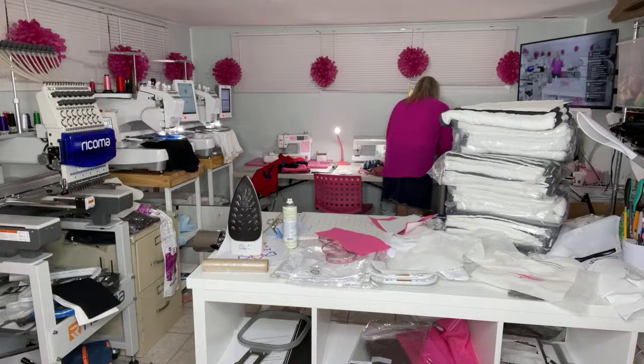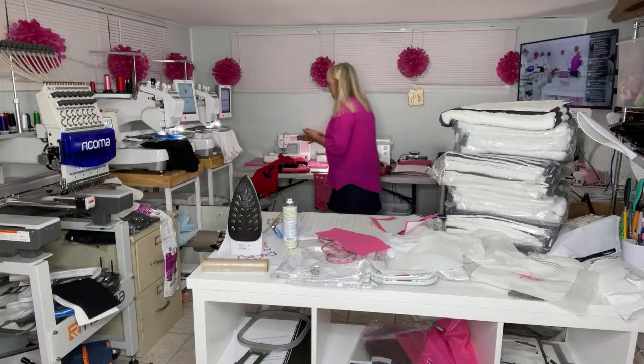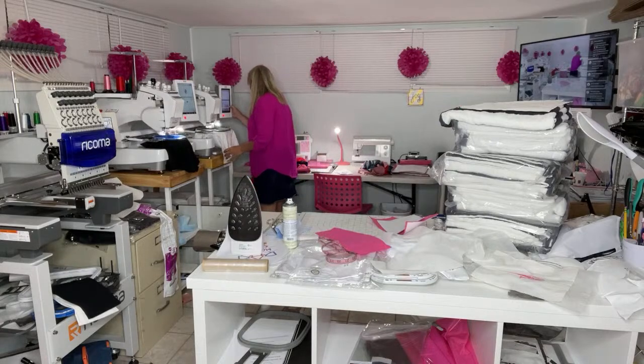All right, so I need to check real quick that I'm doing the right one. I'm doing size 6 and that's for MOL. So let's find MOL. MOL. There you are. Reset, rotate, close, edit, MOL.